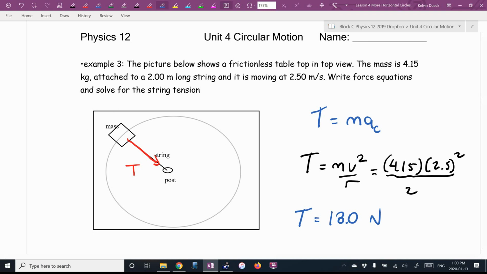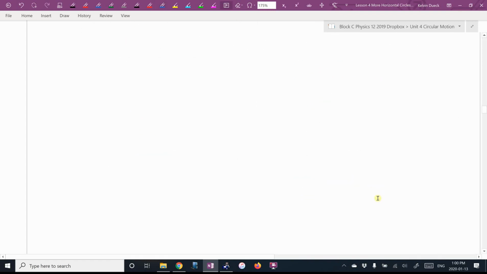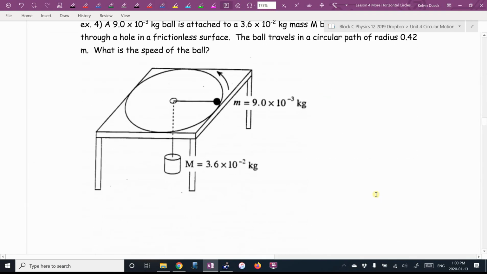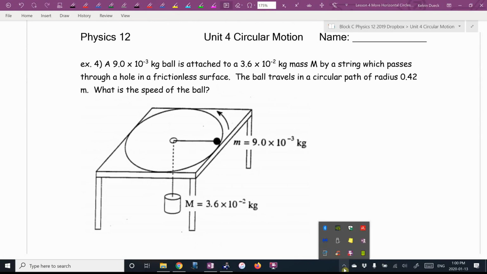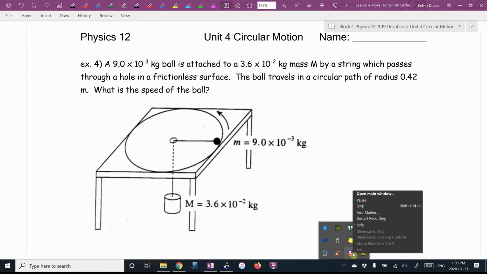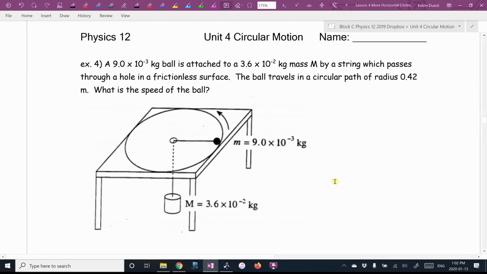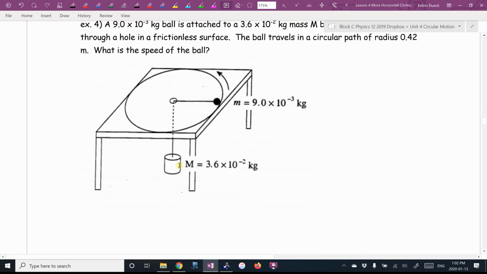But a much neater example is this here, example 4. Turn the page, please. Pause the video. What are the forces acting on this? Get the obvious one. Well, you know what? It's a bit trickier. Let's look at big M first. What are the forces acting on big M? Get the obvious one. So I'm going to call that big M G. What else on big M? Tension.